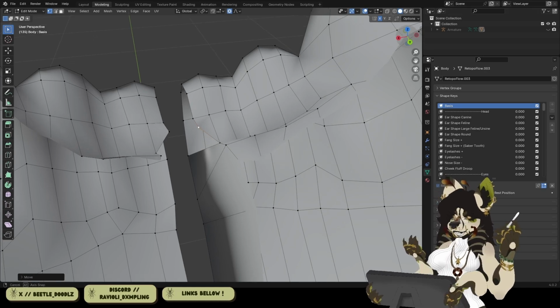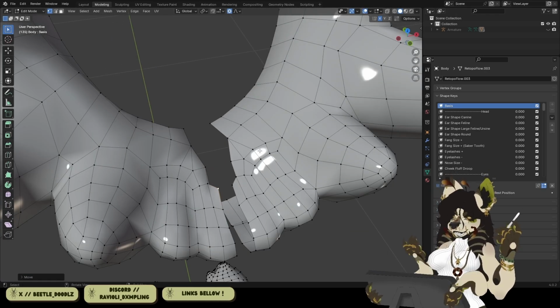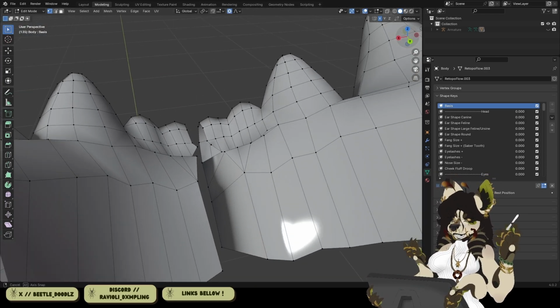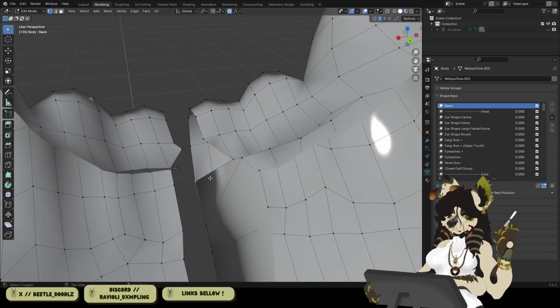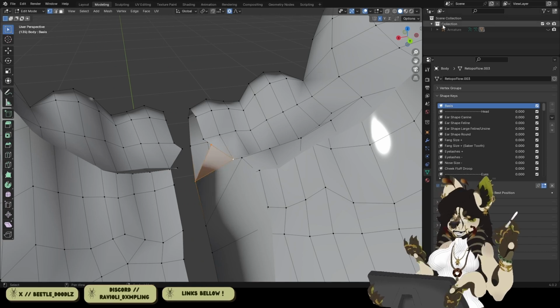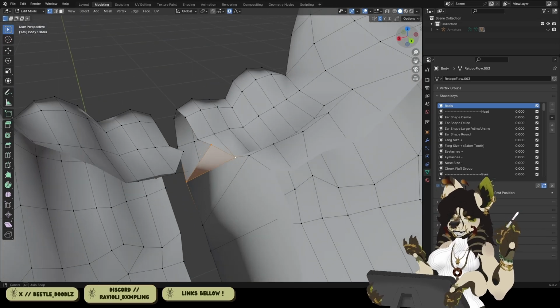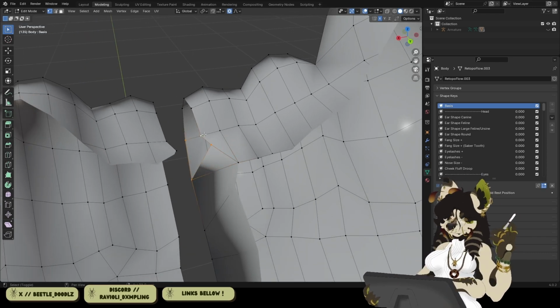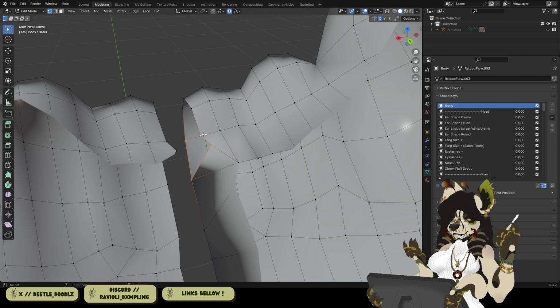Or what you can do is keep it like this, and you're just going to make a triangle like so. It's not going to ruin your mesh composition as much.